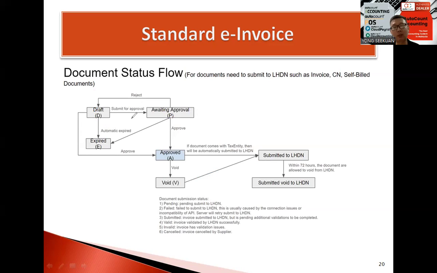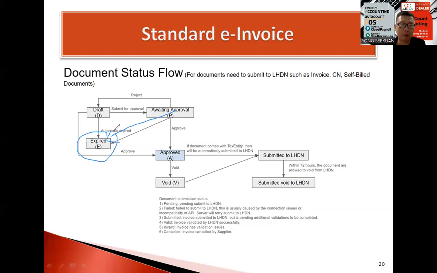Because it's real time, a lot of customers ask me, can't we set it and then send in real time? I say the LHDN's intention is for you to send this invoice in real time. So in AutoCount here, I set a timing, let's say 3 days. After the 3 days, if you still have not set it to approval, my system will set it to expired, so that it will alert you that you have some invoices that you haven't sent to the LHDN, so it will stay as expired.